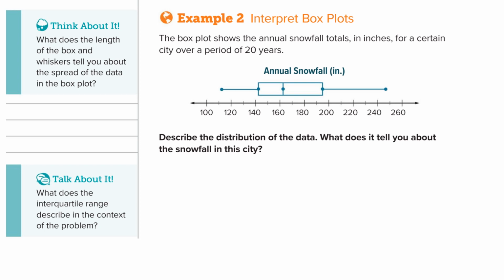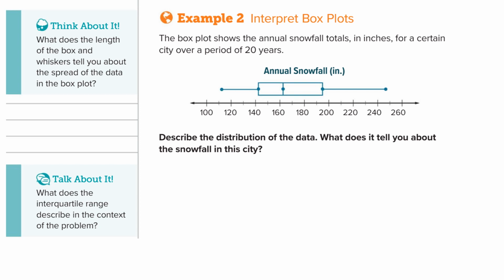All right, so when I'm looking at this box plot, I can get some information from it, and there's some information I can't get. Do I know how many measurements were taken? No. Do I know what the average measurement or the mean measurement is from this data? No. Do I know the median? Yeah, I do know the median, don't I? It's a little over 160. Do I know the lowest measurement? Yeah, it looks like it's right above 110. Do I know the upper measurement? Well, it looks like it's right below 250.